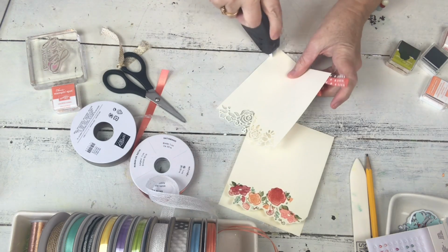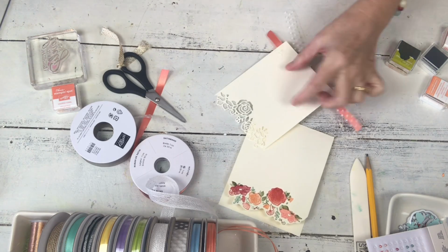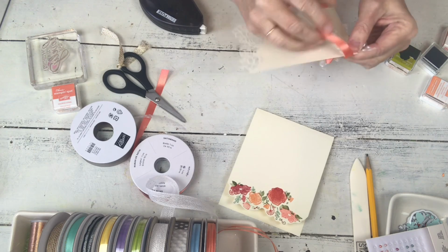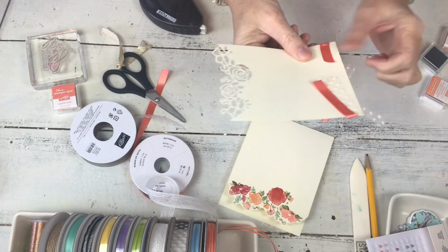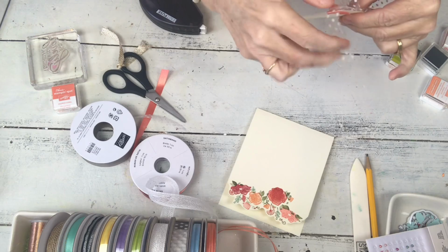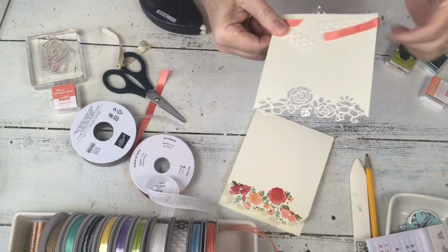And then just add some adhesive back here. And I'm going to do it a little wide because I'm pulling two different ribbons back here. So I'm going to pull one there and do this one. It's just a tiny bit crooked. You can see, so it holds them both. And they can be crooked here on the front too, especially because it's the tulle, but that way you know for sure that it's got them.